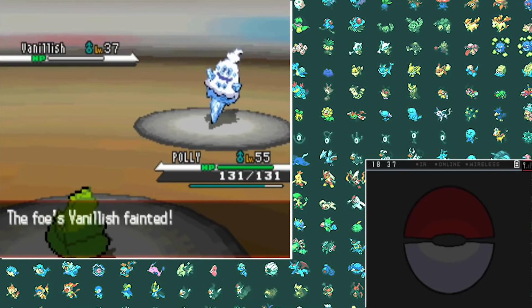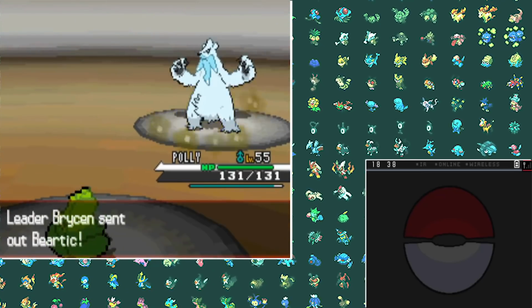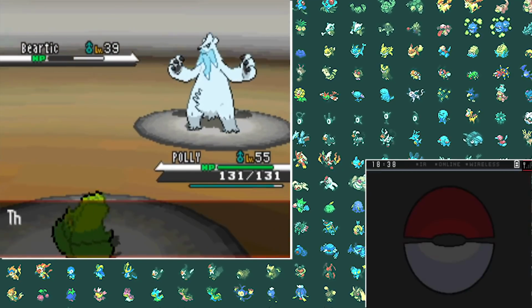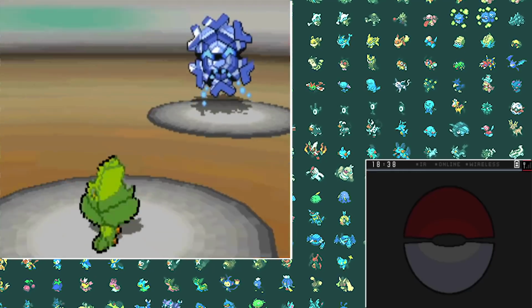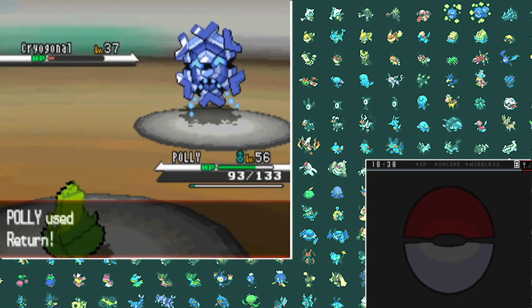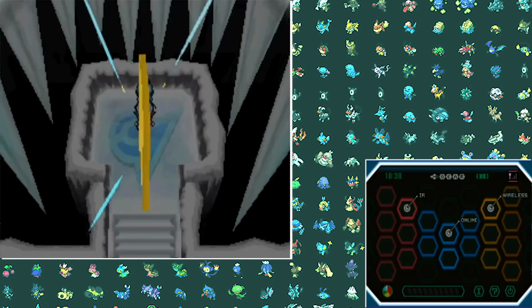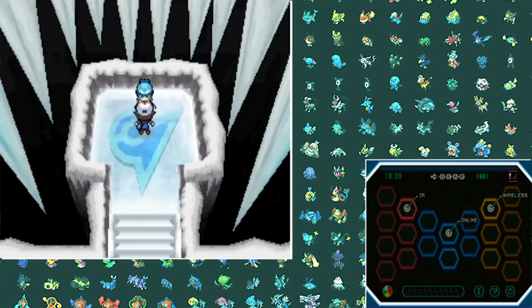That doesn't mean that we can't one-shot Vanillish, and then also two-shot Beartic, since he didn't use Icicle Crash but Swagger. And with this +2 in attack, we can also one-shot the Cryogonal without any more problems. Return is really one of the best moves that we can have here, so I'm really glad that we picked it up. This means that we only have one more gym match to go, but now we have a lot of events to go through before we can challenge that gym battle.